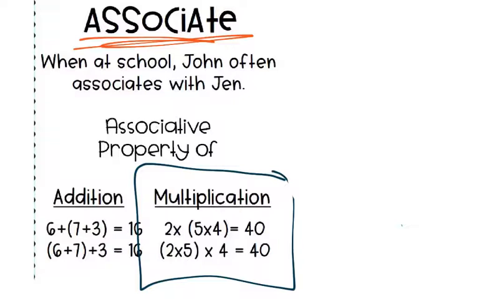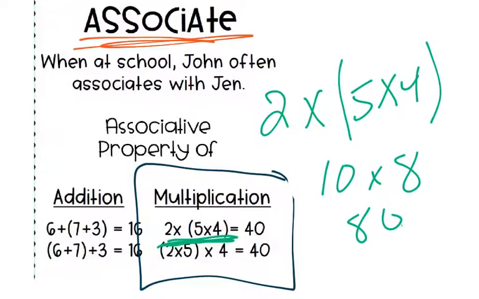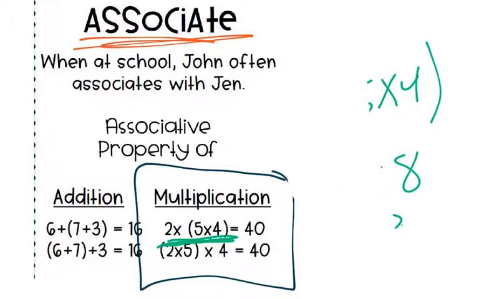There is one thing that you need to watch with associative property. When you see this, sometimes you're going to think that's distributive property. It's not, okay? Because here's why. If I have 2 times 5 times 4, okay? If I take 2 times 5 and I get 10, and then I take 2 times 4 and I get 8, and then 10 times 8 is 80. You know that's wrong because we just showed you how to solve this. When you have that multiplication symbol here, that shows you that that is not distributive property.